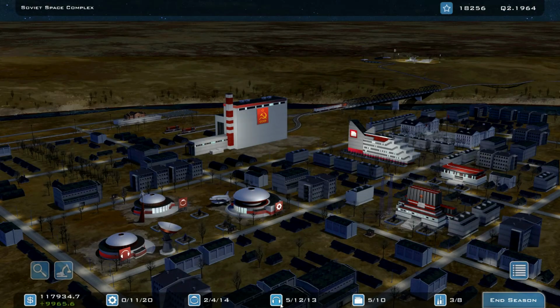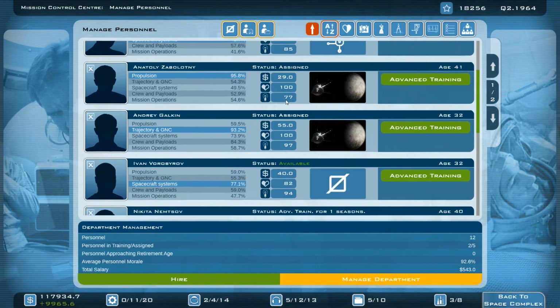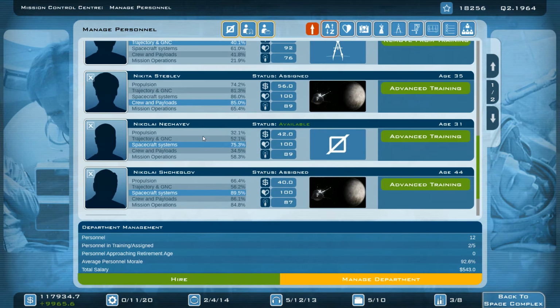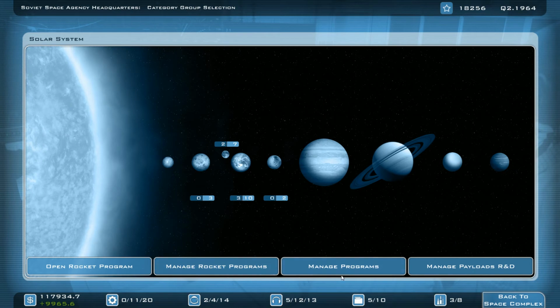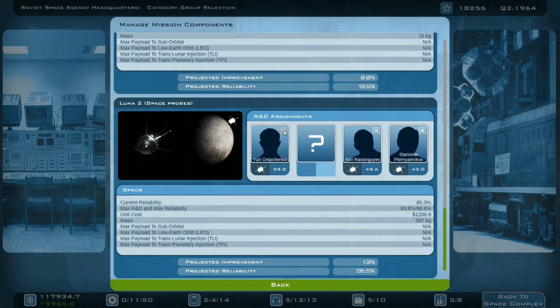Let me see if I can remember. It's been a night or so since I've actually used this, so... alright. Why does it show I have 4 people, but it didn't show? Let me go back in there. Boom, boom, boom. So there's nobody here. There's nobody here. There's nobody here. Ah, what, Luna 2. So I'll take these guys out of Luna 2.